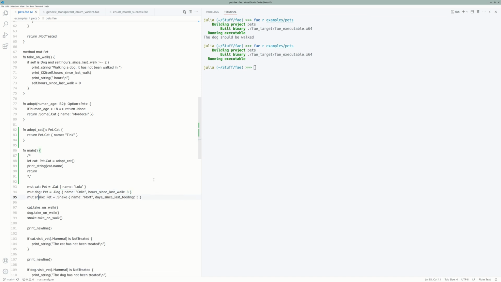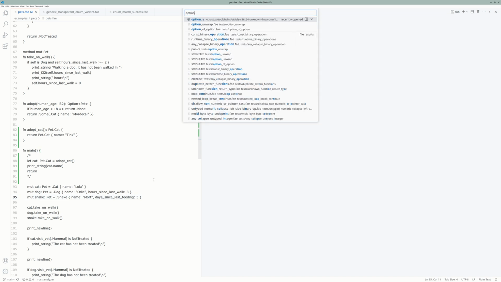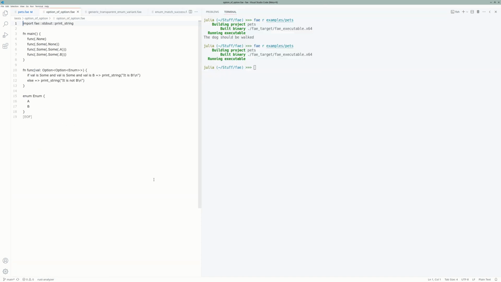pattern match. Let's open up another file real quick. Option of option. This is a file in the growing set of test programs for Fae. Let's run those right now. I've been invoking the Fae compiler directly because I have support for building a fully static redistributable bundle of the compiler and the standard library now. And it does not support running the compiler test because the user doesn't have access to the compiler test. They don't have the source code for the compiler tests.